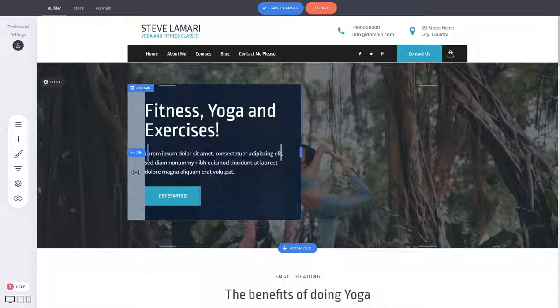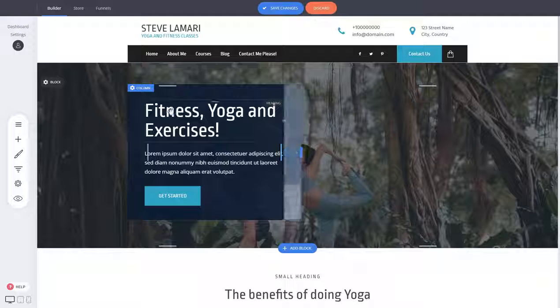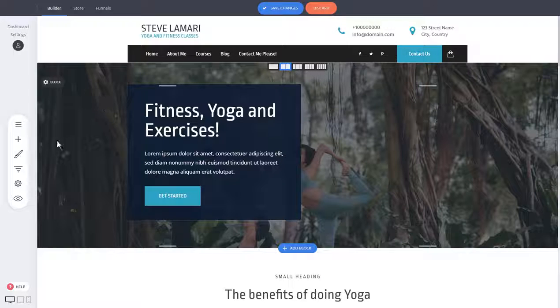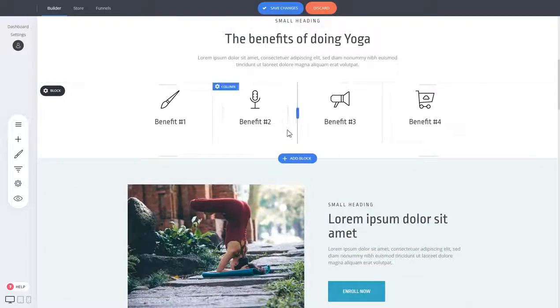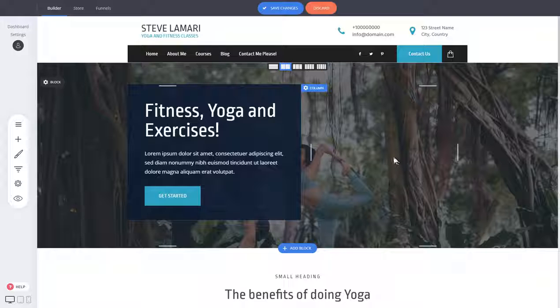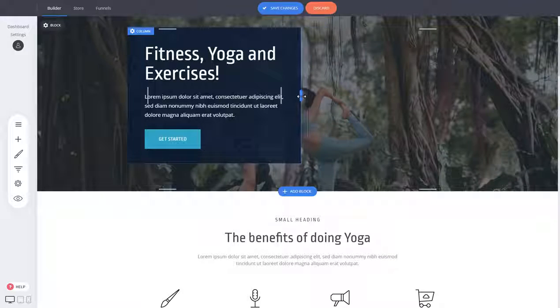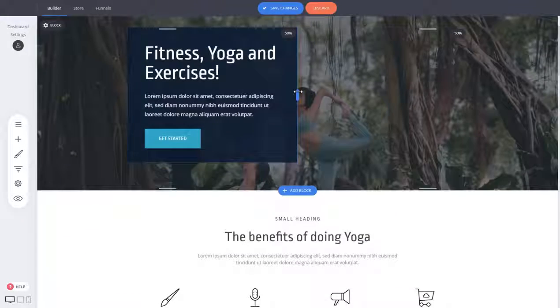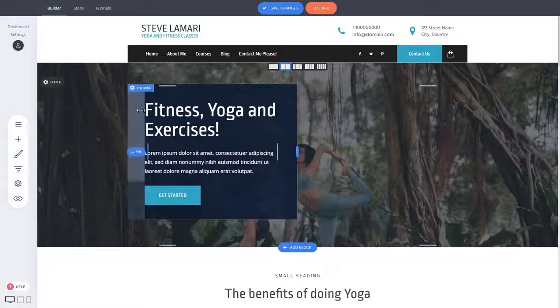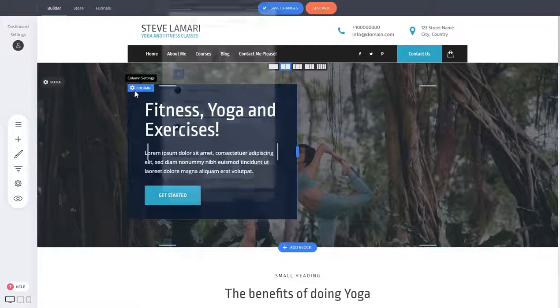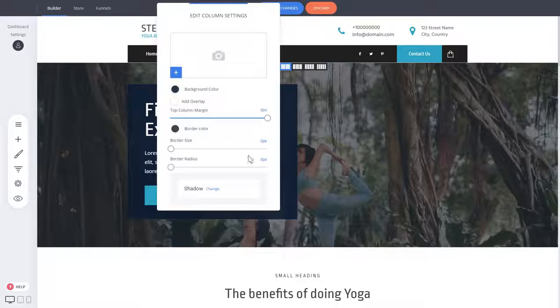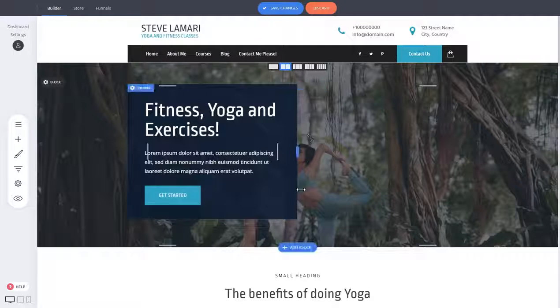You can also do some margins on the columns as well. So first of all, how is the whole content being structured? Everything is in blocks, like you see, different blocks, and they can be split into columns to better organize your content. So I always encourage you to use the columns, and you can use the handles to adjust the width of the columns. So you can add to the columns obviously different settings as well, like background in this case, other things like shadows, borders, etc.